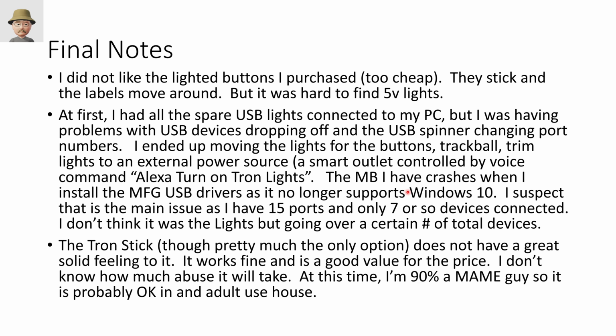So what I ended up doing is taking all of the lighted things. This is the lights for the buttons, the light for the trackball, and I also have trim around my Tron case. And I moved those to an external power source. And that's a smart outlet. So I can say, for example, Alexa, turn on my Tron lights, and Alexa will turn on all of the lights. It's not perfect, but gets the job done. And then just a final note on the Tron stick. It's a fine Tron stick.